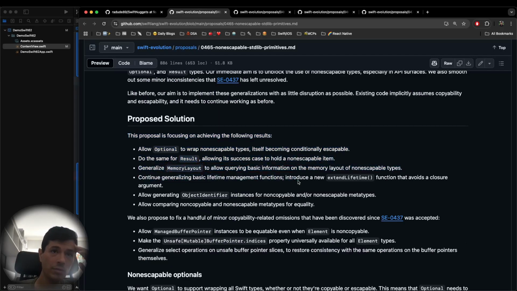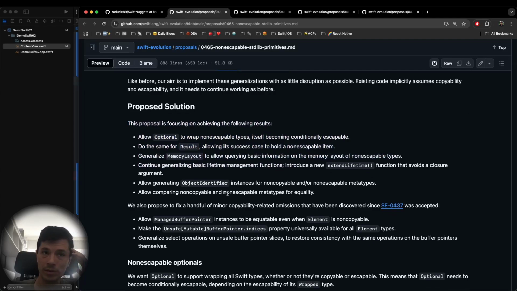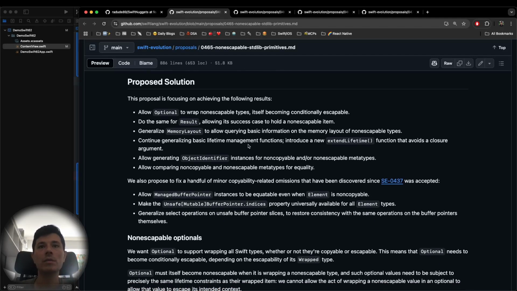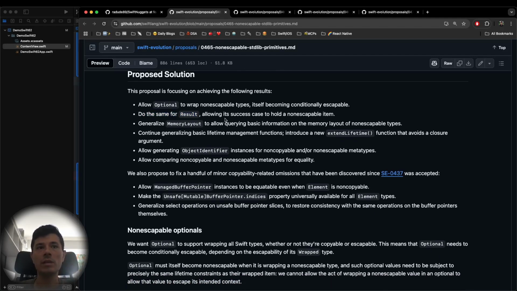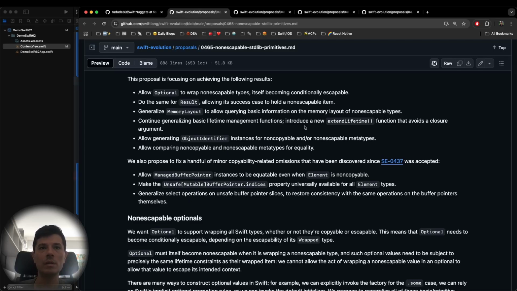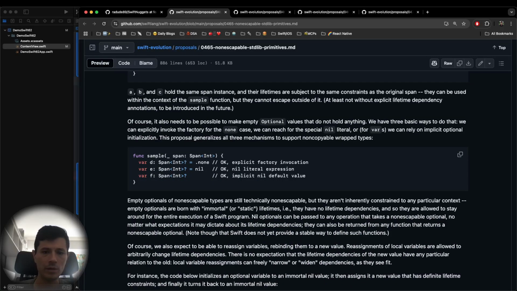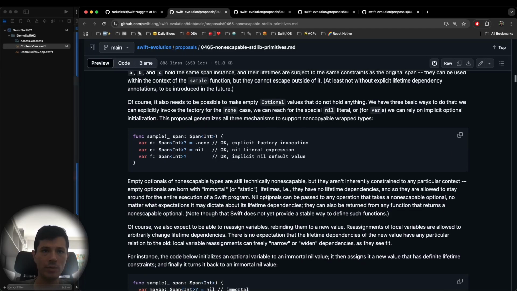This proposal is focusing on optional and result types, and it will allow optional to wrap non-escapable types, becoming conditionally escapable, and do the same for result types, where the success case will hold the non-escapable item. Right, so we're going to have non-escapable optionals now.